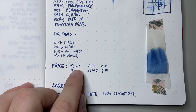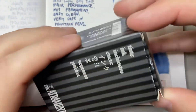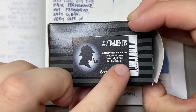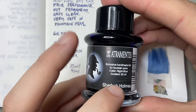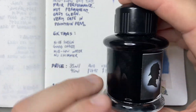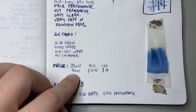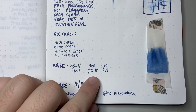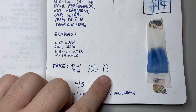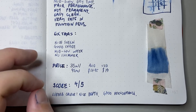So what does this ink cost? The bottle is 35ml — though other retailers are now saying it's 45ml, and I haven't tested the exact volume. It comes in a nice box with a little image of Sherlock Holmes, a good glass bottle with a nice cap. The label reads 'exclusive handmade ink for fountain pens, colour: Night Blue, contents 35ml, Sherlock Holmes.' In Australian dollars it's $24.95, and in the US you can get it for $14 — both fairly reasonable for a good quality ink.